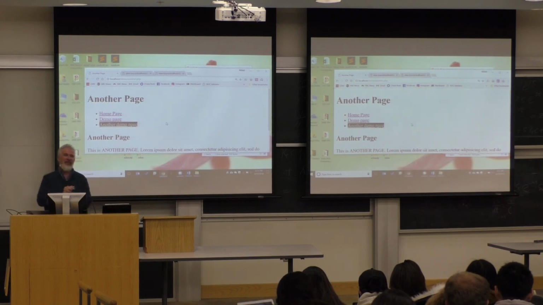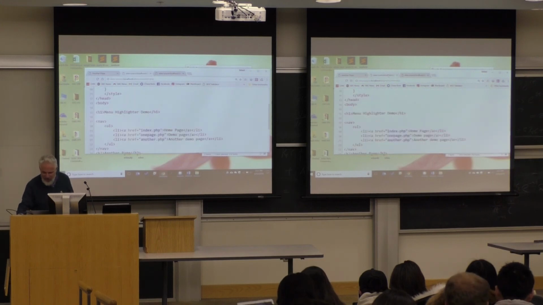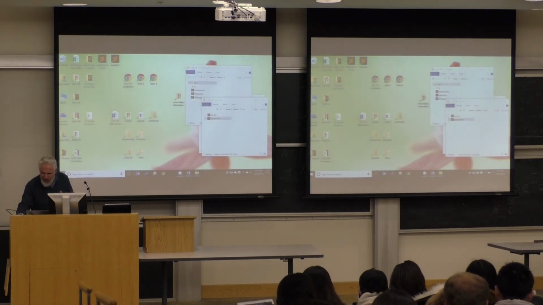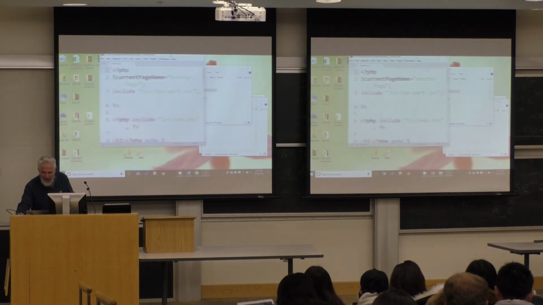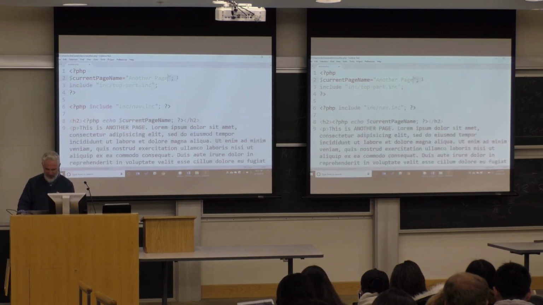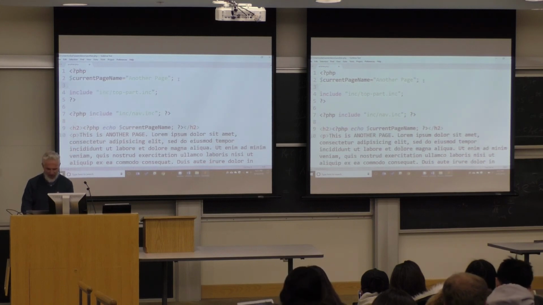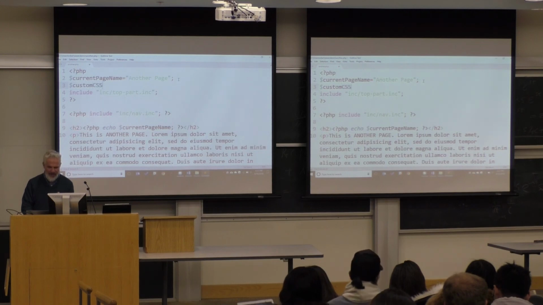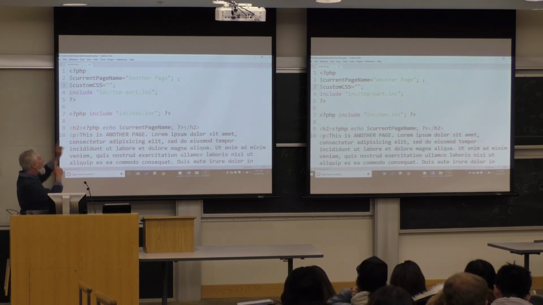But the problem here is that you're installing a lot of stuff on every single web page, even though only some of the web pages are actually using it. So what we would normally do, which I'm actually not going to follow through, I'll just show you where we usually go with this stuff, is we would create another variable here, like custom CSS. And in here, I would write just the custom CSS that needs to go on this page.